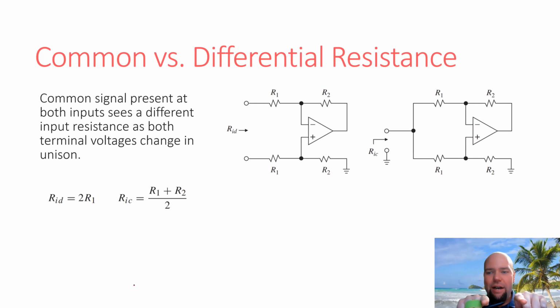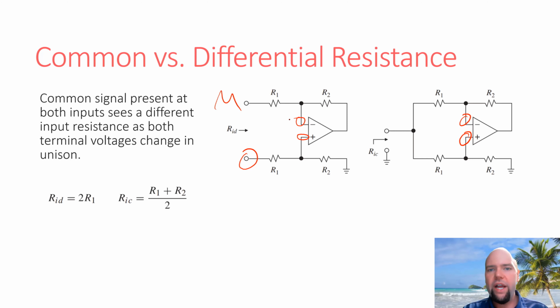So when you have two signals, and these two signals are both changing simultaneously, what's happening is the voltage at these inputs is changing simultaneously. So basically, if you are looking at this amplifier and you fix this voltage, so this signal is fixed and this one wiggles up and down, there's going to be a wiggle at this terminal here, right? Basically this signal pathway sort of pins this voltage. And I mean, I'm exaggerating, of course, because if we're looking at the ideal case, none of this is true, but basically the two signal pathways are not moving in unison. One is sort of trying to tug away from the other. One is sort of trying to separate itself from the other.